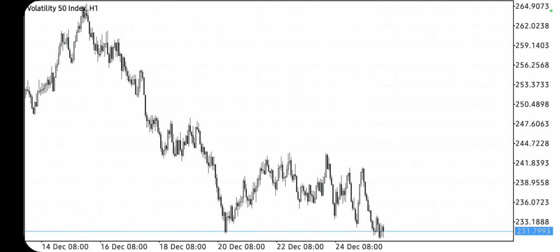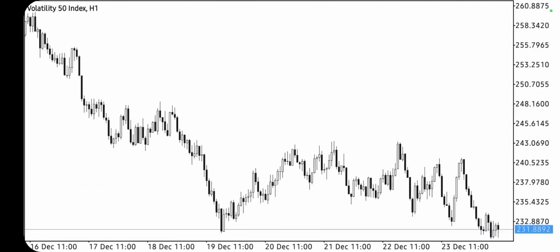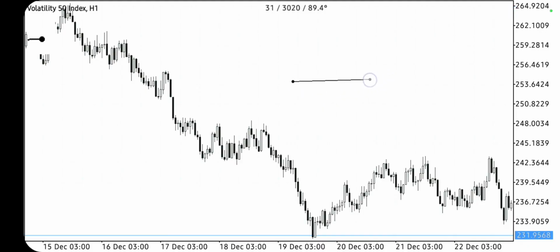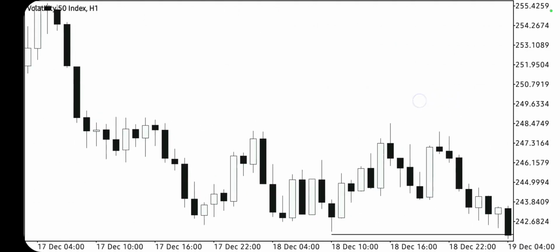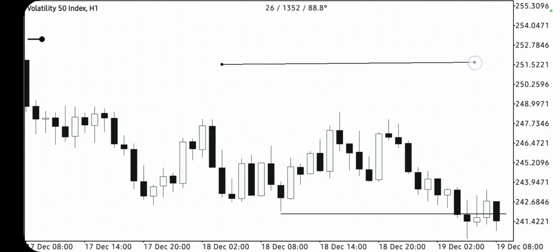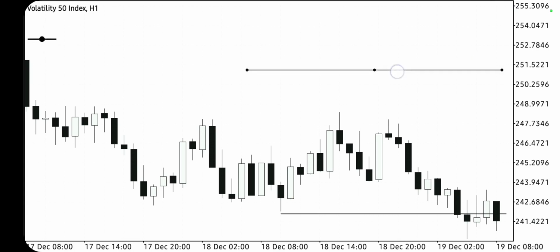So I'm going to be marking out our last break of structure to the downside, and that is where I am going to be explaining the secondary points of interest. Our last break of structure to the downside was here. We had the last break of structure to the downside there, and this was the swing point. So this was the swing point created.